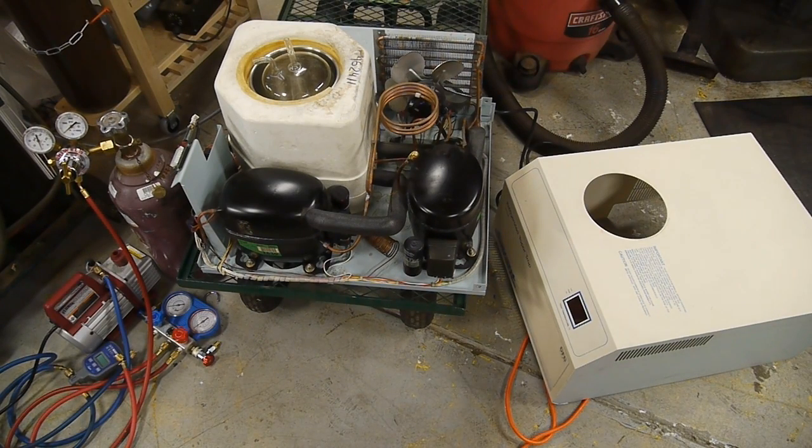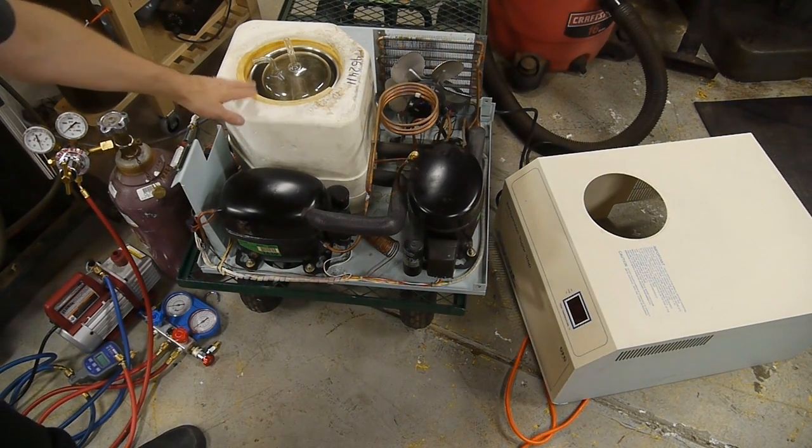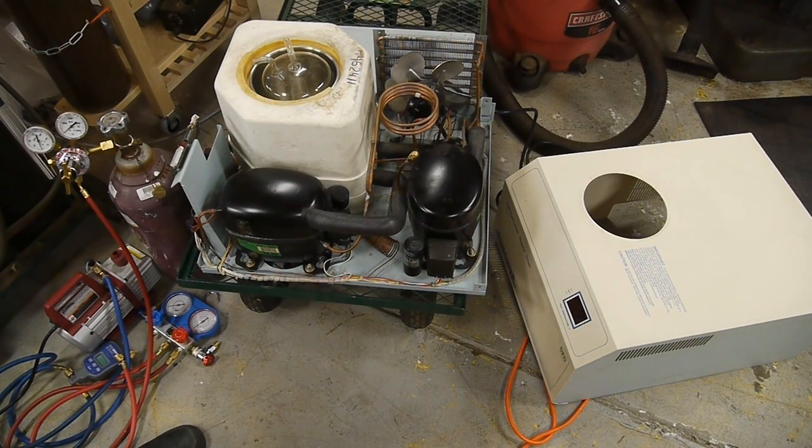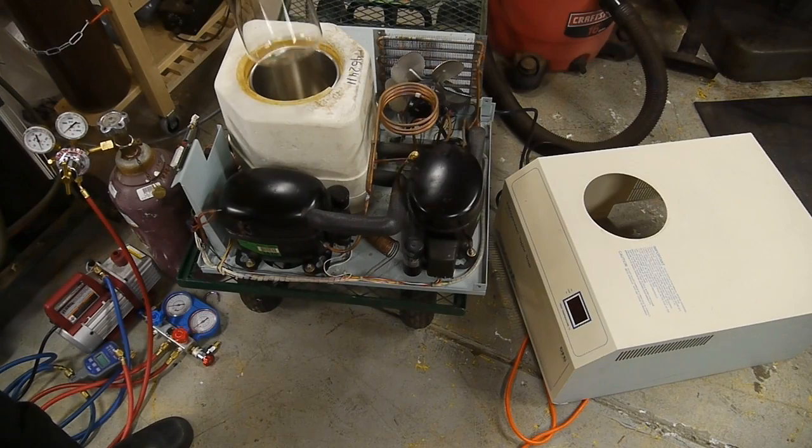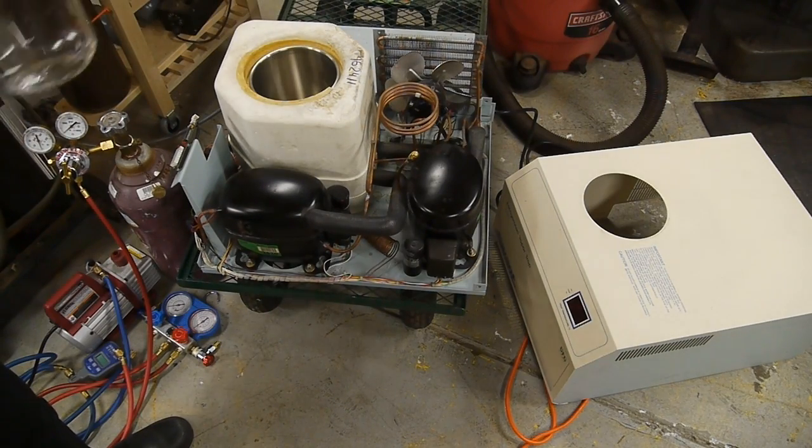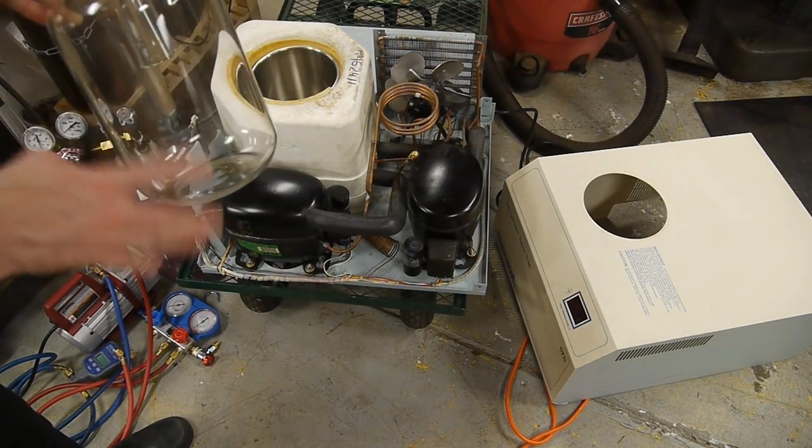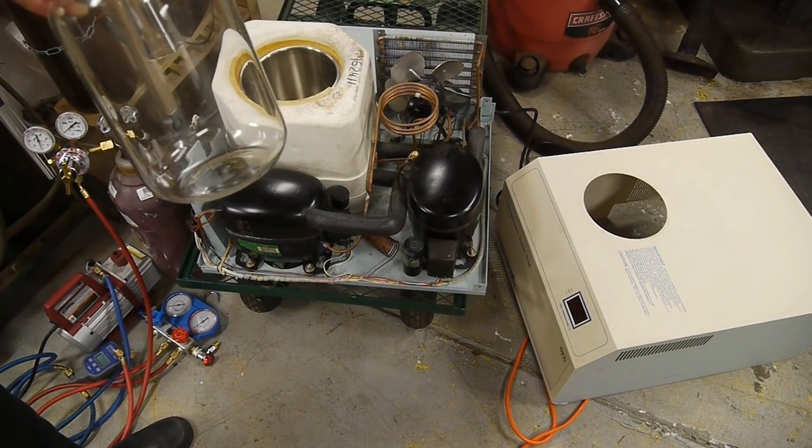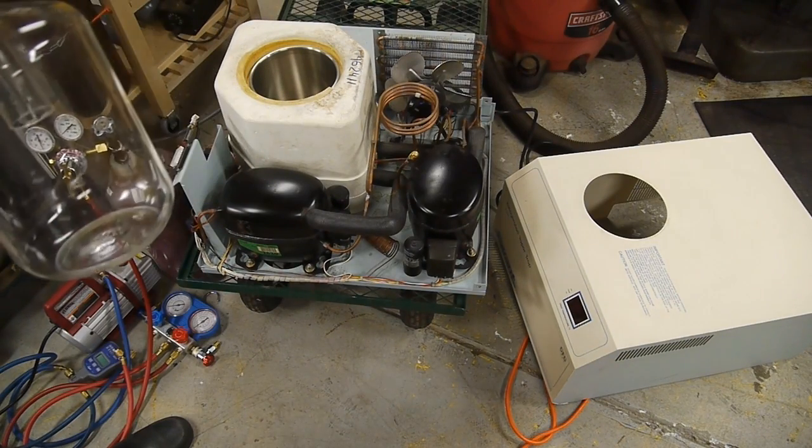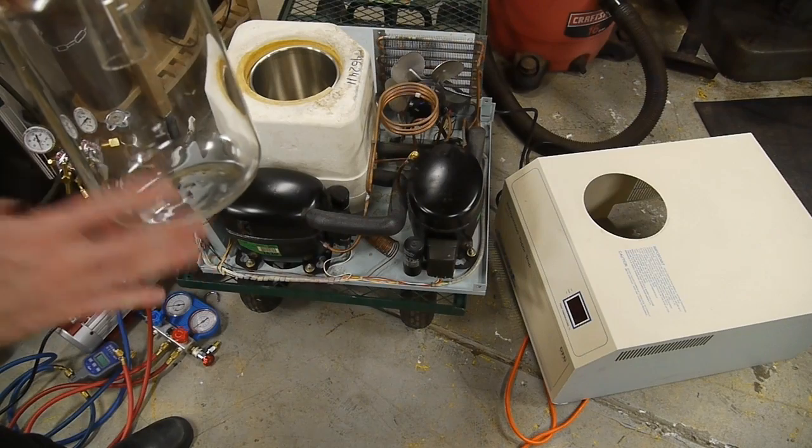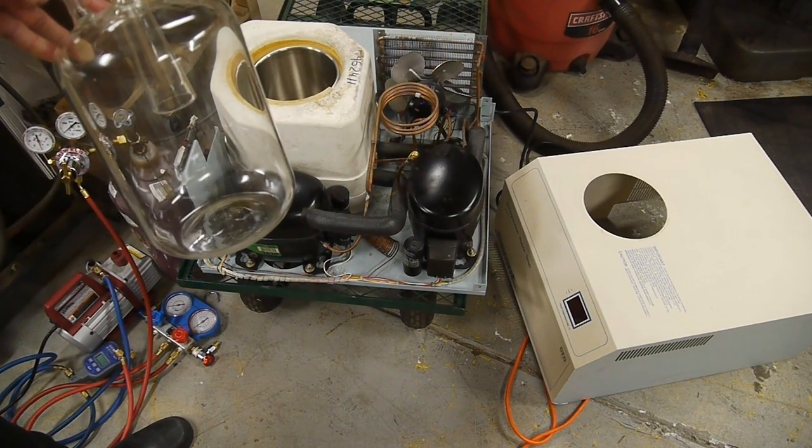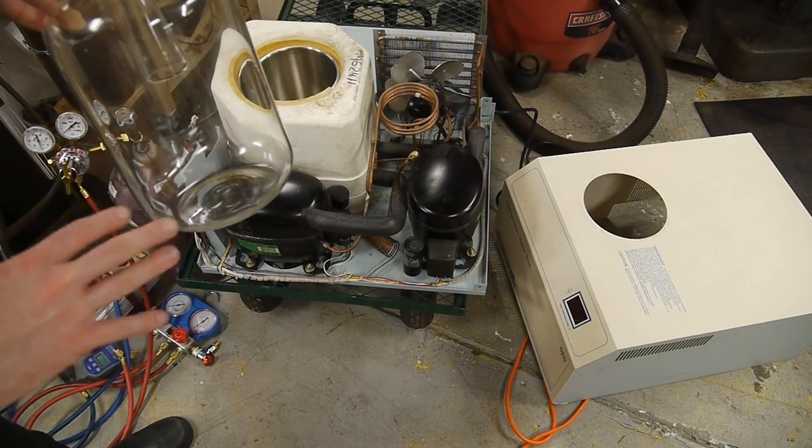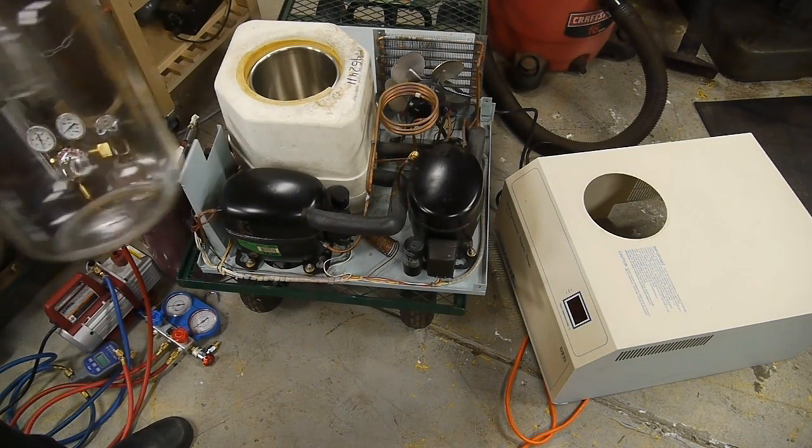This unit is called a cold trap and the idea is that this chamber here gets down to about negative 100 degrees C and you connect your vacuum line to this glass chamber here and submerge this in alcohol to help conduct the cold temperatures into the glass vessel. Then as you're pumping down a system with your vacuum pump, it's so cold on the exterior of this chamber that all the impurities in your vacuum line will get condensed and solidified into here and won't go into your vacuum pump.